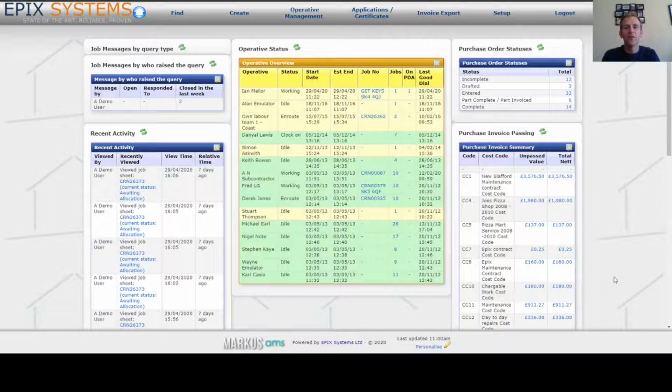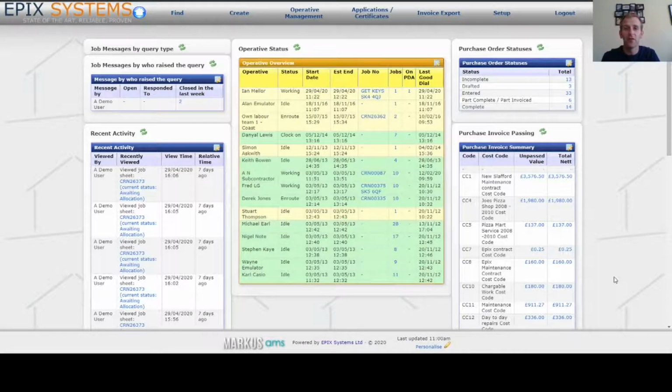For the purposes of today's example, I'm going to be adding a new client into our demo system here. And the client will be a borough council with 2 branches, and we'll set up a couple of different contract types and a couple of assets to show you how it all works.